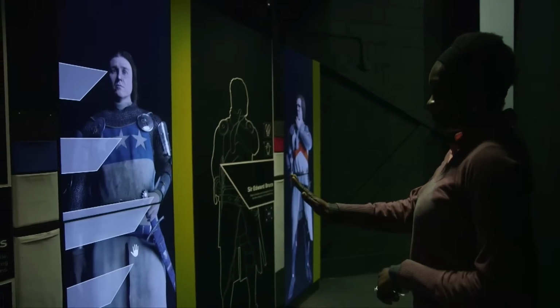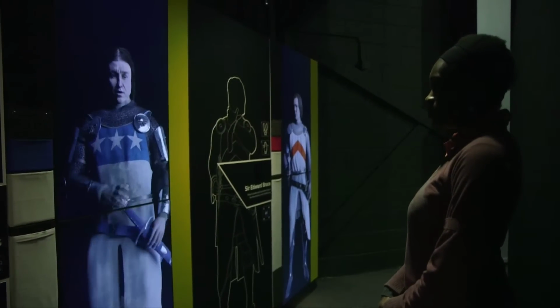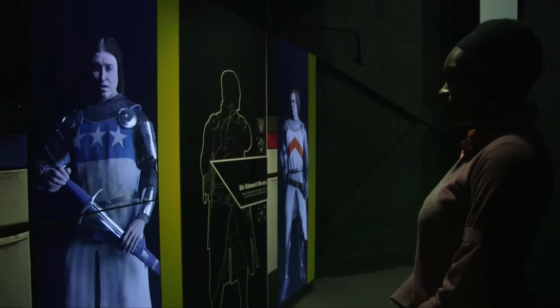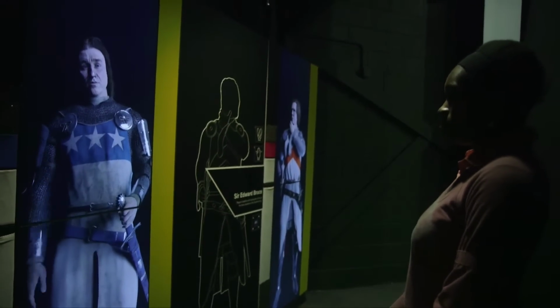You may go to a museum which has one piece of material which is interactive, but at Bannockburn, everything here is interactive, so it's completely different. And that offers a unique experience for people when they come to visit Bannockburn. The sense of detail right down to spots on the soldiers' faces is incredible, and the high definition and 4K quality that we have is incredible. It really does place you in the middle of a battle.